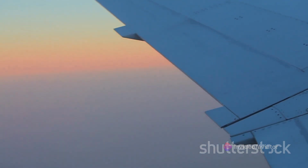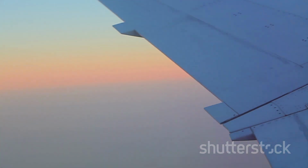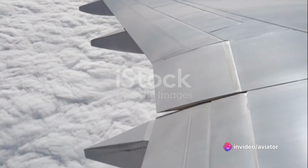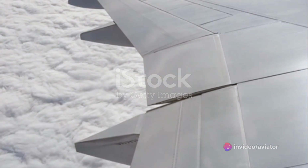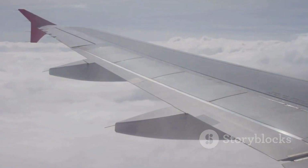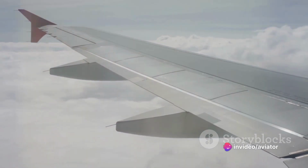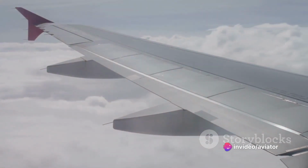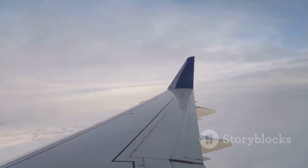Imagine the aircraft wing as a battlefield, with high-pressure air on the bottom trying to invade the low-pressure territory on top. The wingtip is the only place where these two opposing forces can meet and mix, creating these turbulent vortices. This is where our winglet superheroes come into the picture. Winglets act like a barrier, a wall if you will, that prevents the high-pressure air from rolling up and around the wingtip to the low-pressure area. By blocking this pathway, winglets reduce the strength of these vortices, subsequently reducing the drag they cause.